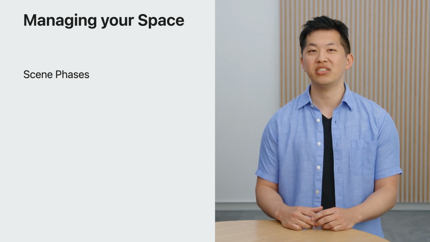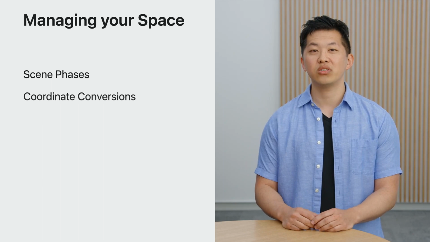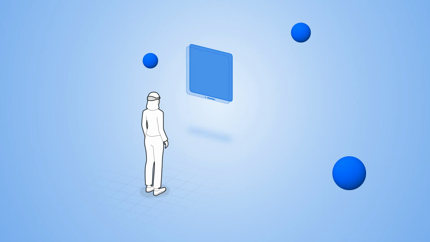As we just demonstrated, it was incredibly easy to integrate immersive spaces into our World app with just a couple lines of code. Transforming your app into an immersive experience also involves managing your space alongside the system with scene phases, coordinate convergence between your space and other scenes, and presenting it with different styles.